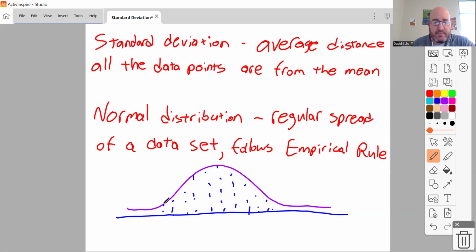Just kind of making a dot plot underneath this. So the idea about the normal distribution is most of the points are centered around the mean. Let me kind of draw in this one to be in the tall stack. So let's say the mean just happened to be right here. Most of the data points are centered around the mean, and they kind of spread out evenly in both directions away from the mean. So that's the idea about it.